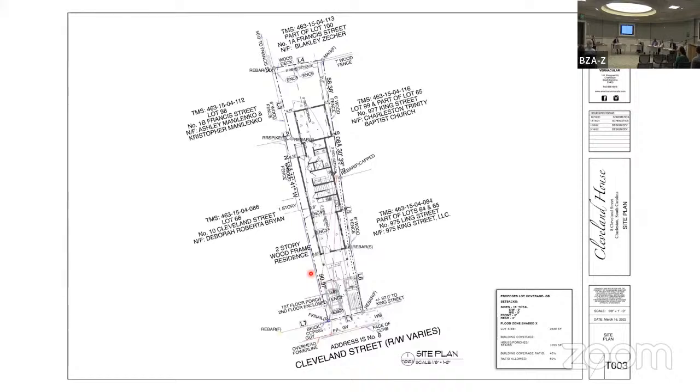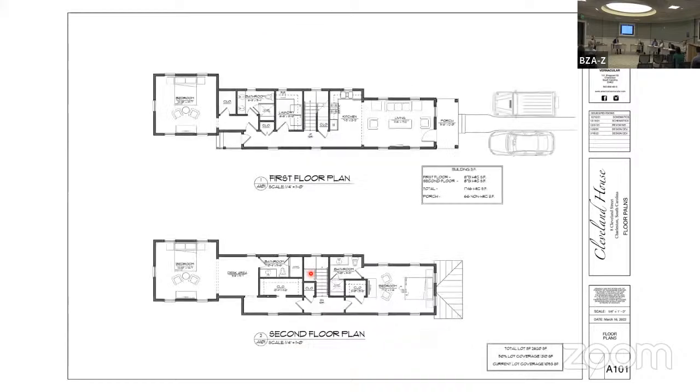So the building, and I'll go over this at the end, I guess, but the building is smaller, it's shorter. And the other thing that they did was shift it over a little bit towards the east, to widen the setback on the west side of the property a little bit. That added the variances for the east side property line. These are the floor plans showing the proposed two-story, 3-bedroom house.